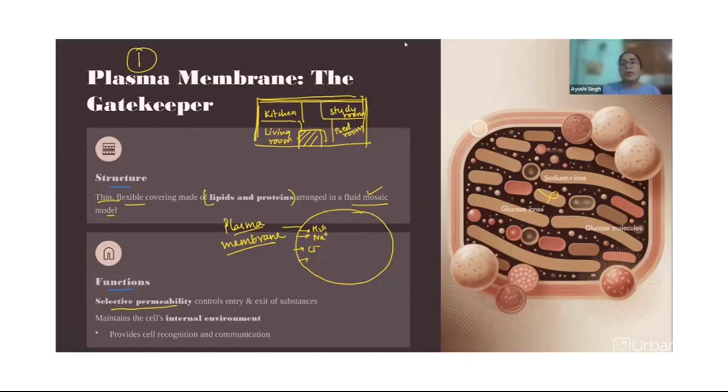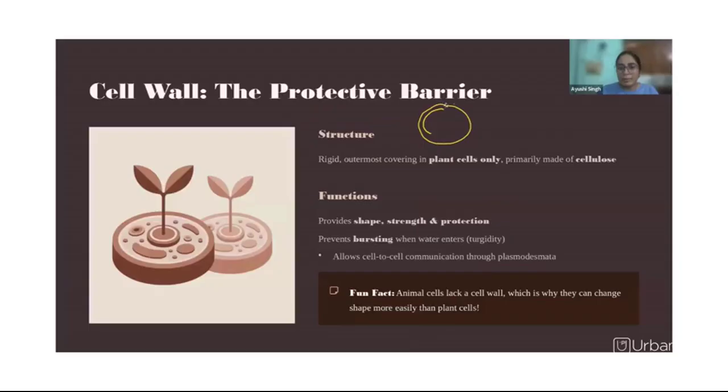Now, the cell wall. Some of the cells have another protective layer apart from the plasma membrane. So suppose this is the plasma membrane, I'm writing it in a short manner. This is the cell wall. Usually plants, bacteria and fungi all have a cell wall, except for animals. In animals, the cell wall is absent. In the other organisms, like plants and fungi, it is present. Why is it there? This is an extra protective barrier, you can say.